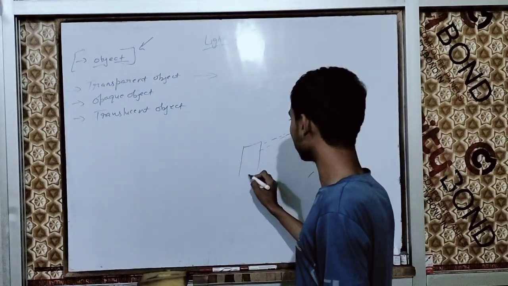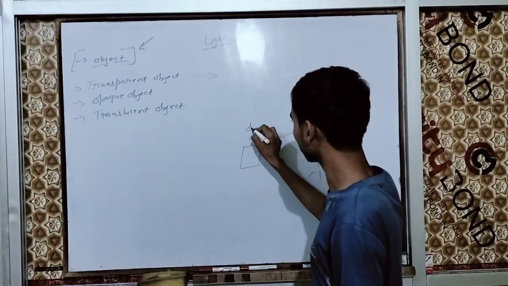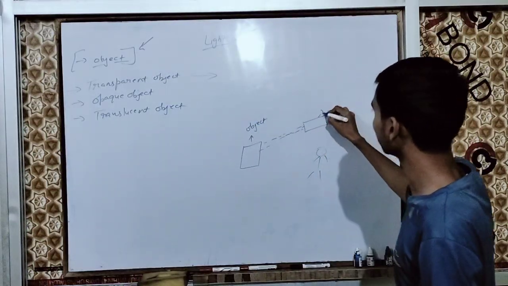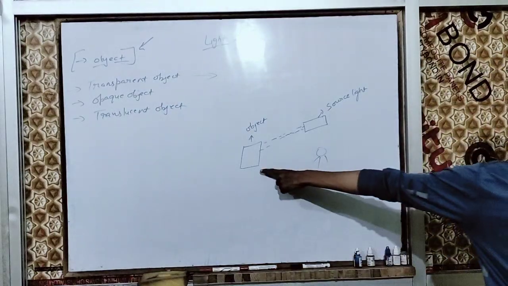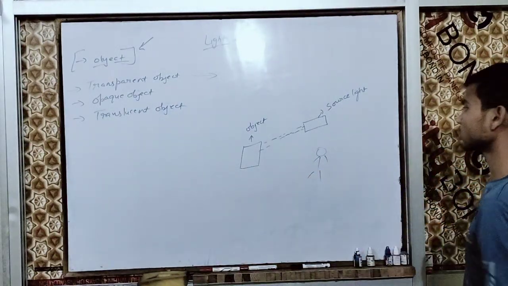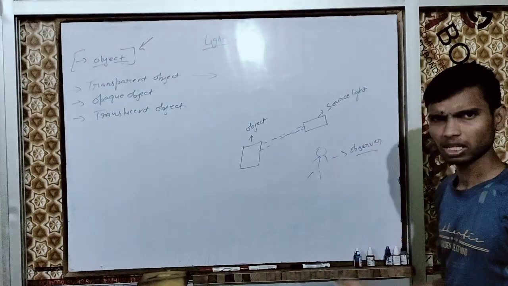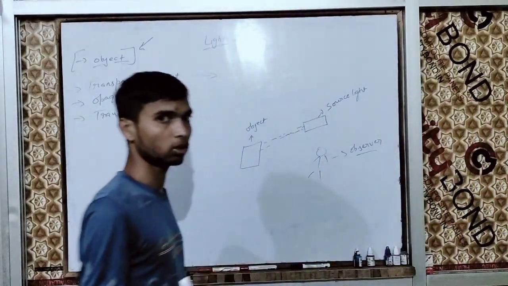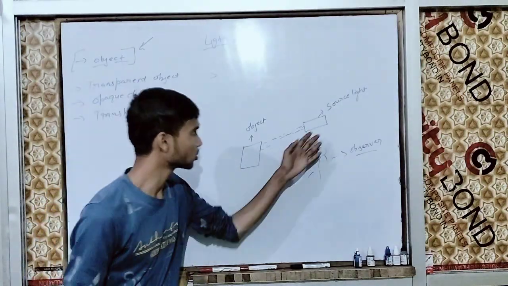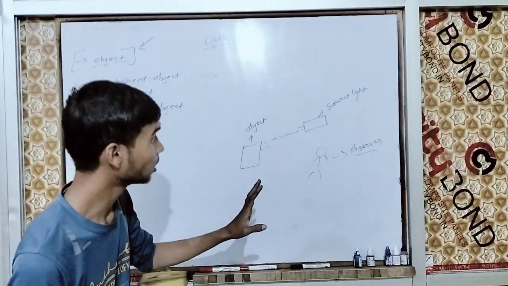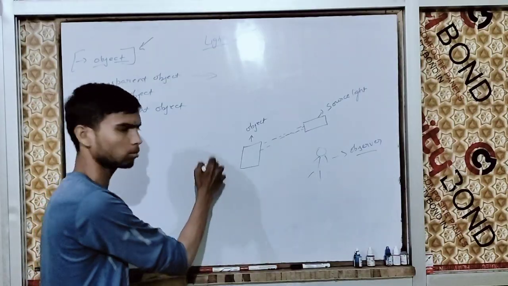Now there is an object. This is an object, and this is a source light. We are considering this as object and this as a source light, and it is the observer. Observer is also compulsory. Now let's come to the main topic that we wanted to understand from this experiment. Here you can see it is an object, this is a source light, this is an observer. That's it we wanted. Now one thing more you can add is a screen.